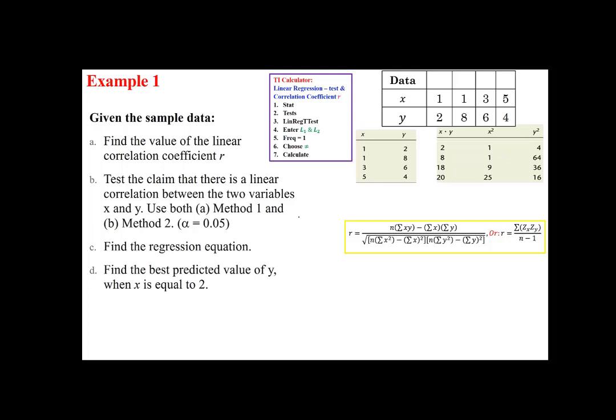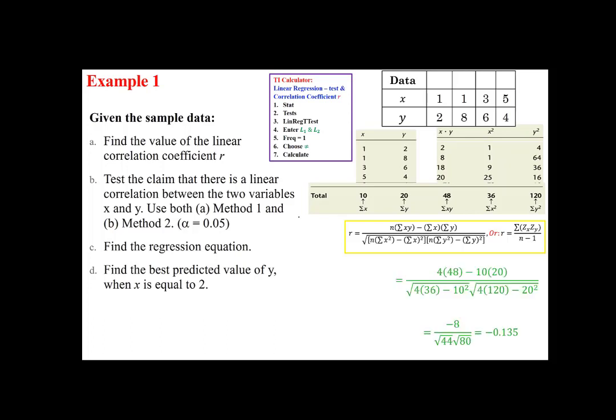Fine, let's add them up. Let's add up all those columns. Okay, so what do we get? Summation of x, summation of y, summation of xy, summation of x squared, summation of y squared. Now look at the R formula, plug in. By the way, believe it or not, the first one for a case like this is perhaps easier than the second one, summation of z sub x, z sub y over n minus 1, because finding z sub x and z sub y by hand takes a little bit longer. So plug in, finish the job.